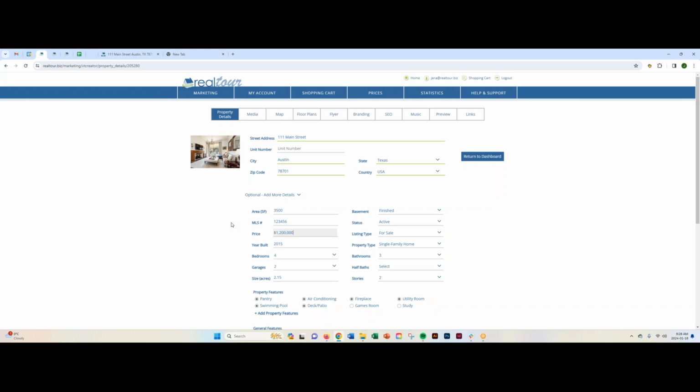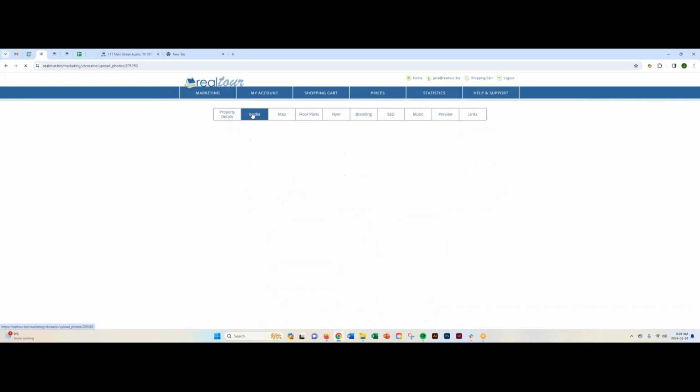So unlike print stuff where, oh my God, we've got a price change and we just made a bunch of flyers, we have to go back and physically make new flyers and print them again. Digital, the beauty of digital is you don't have to do that. Okay, anytime you make a change, there's going to be a save button. You'll hit save so you'll know it's happened. Okay, property details.